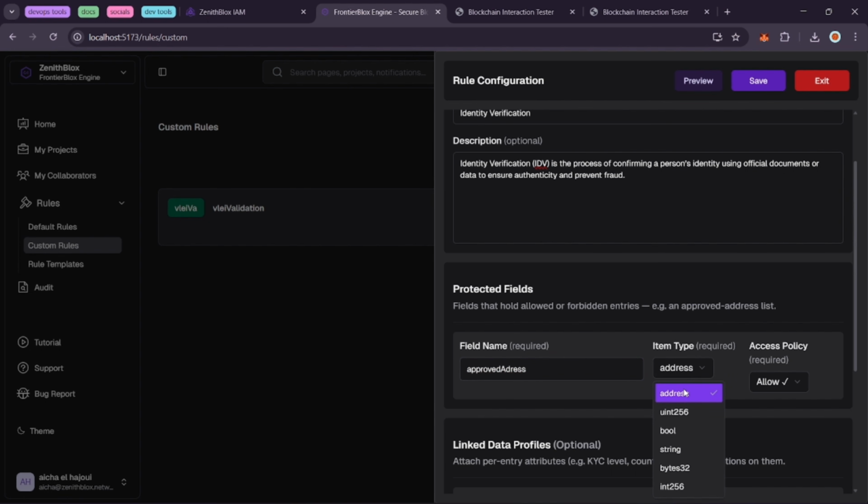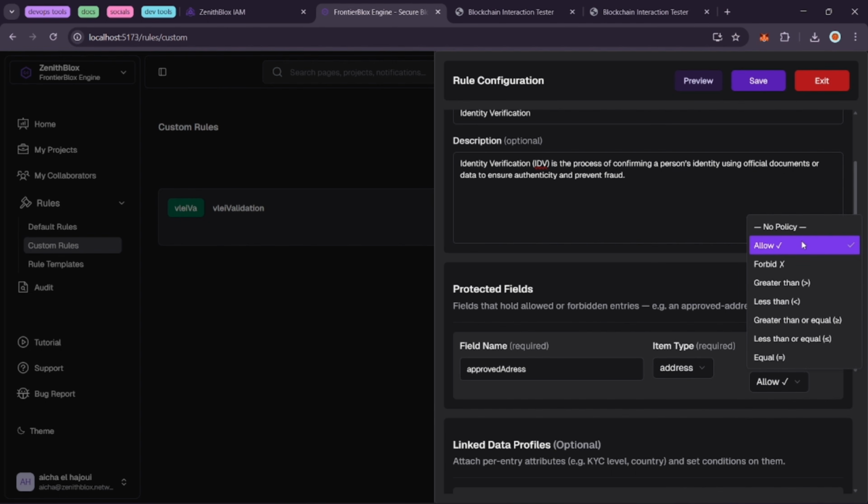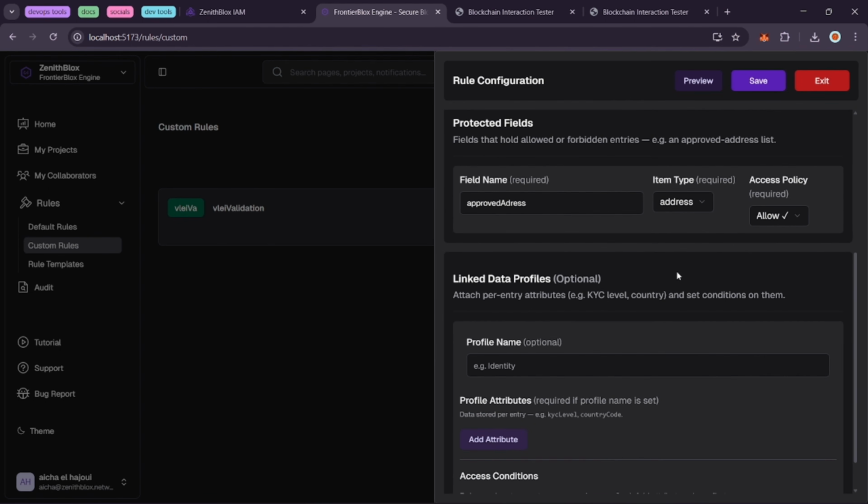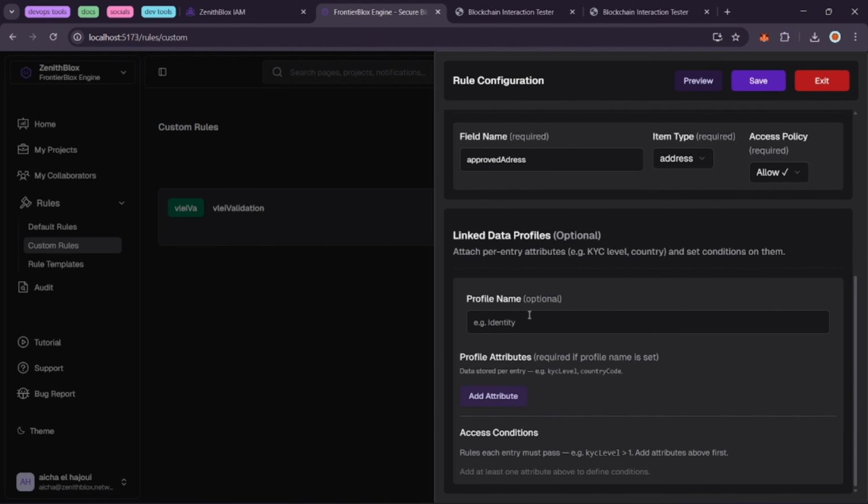Their type is by default address, and the access policy is required. So if we blacklist these addresses, we should select forbid, or if there is an amount, we can select greater than or less than, and so on. And we can add the data link profile.